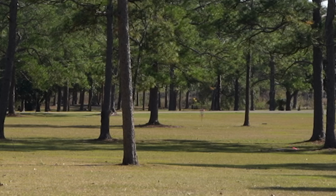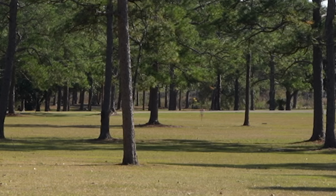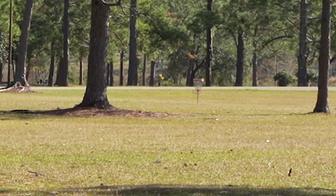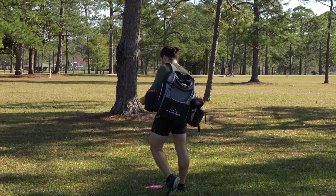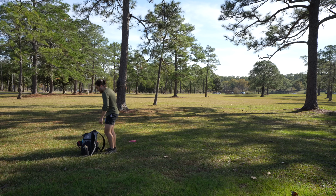That is so flippy. Sit down. All right, that's gonna be a really tough upshot actually to get the birdie. I think the two main problems is I prefer throwing overstable stuff on flat to flex lines, and it seems like all of these discs want to be hyzer discs, but that's not how I like to throw.